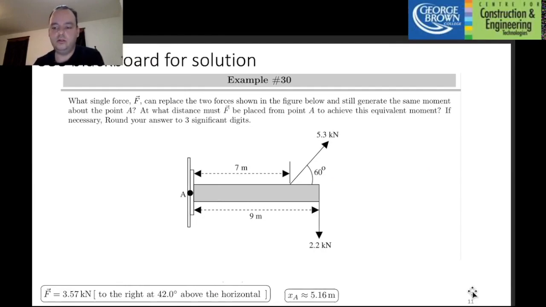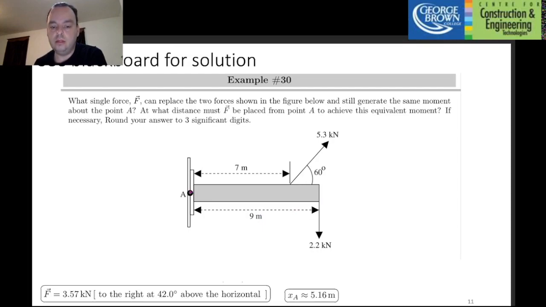Here's one final example that I'd like you to try as an exercise. I should say that if this example were to appear on a test, for example, it would be toward the end of a test, because it definitely has a little twist to it. Right here we have a force that is not orientated vertically. It is at an angle. So the idea is similar to one of the previous examples, replacing 2 or more forces with a single force.